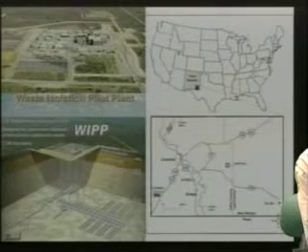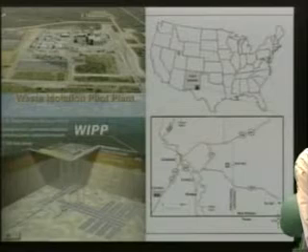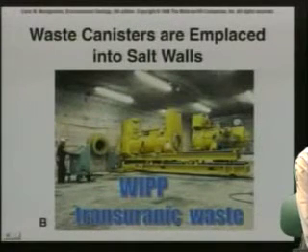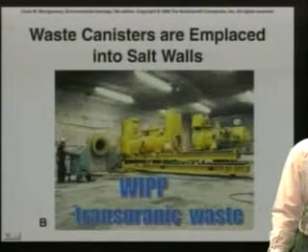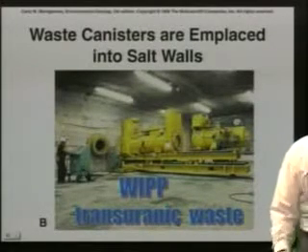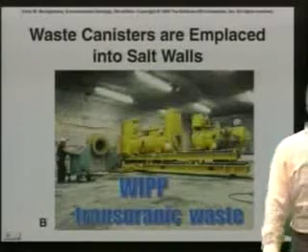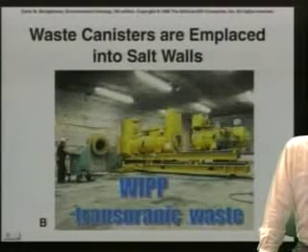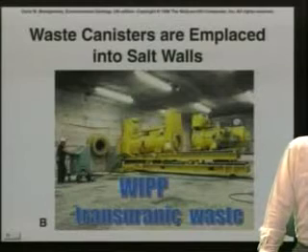This is an air view of it. They've got this detailed map. They have a website you can go to and check things out. And here's what it kind of looks like underground. And these are the waste. They classify this stuff as transuranic waste. You might want to write that down. Transuranic waste. It's the highly radioactive stuff.